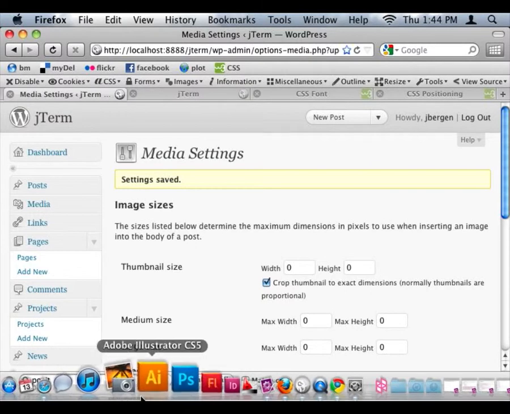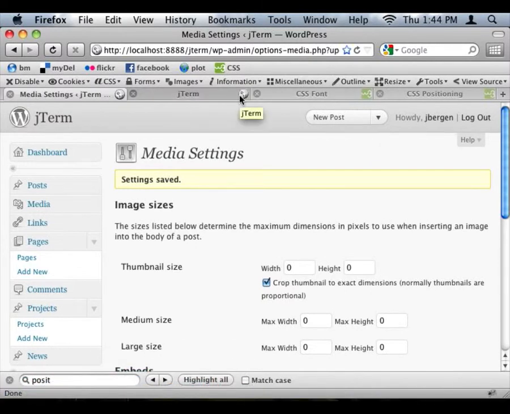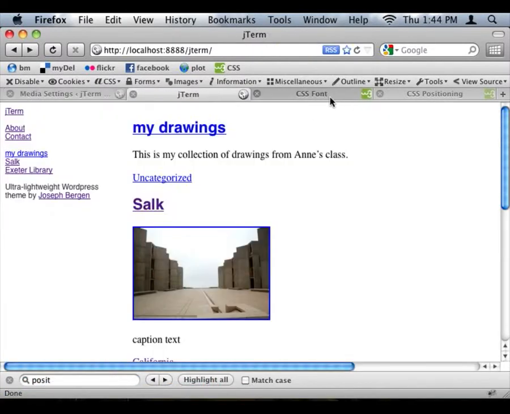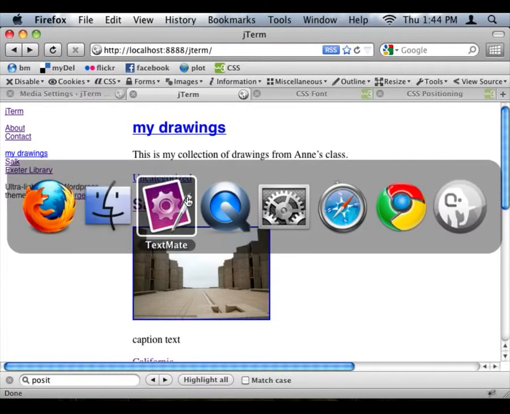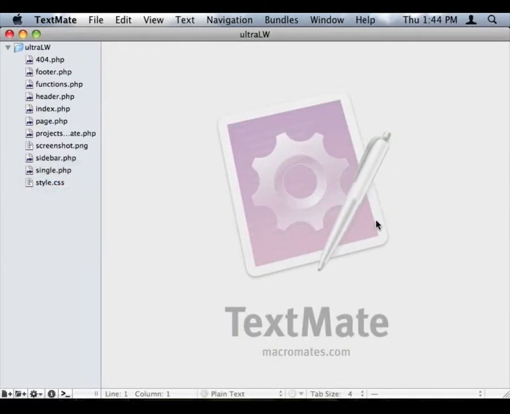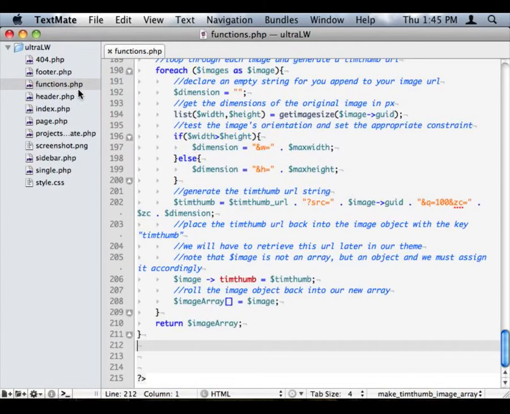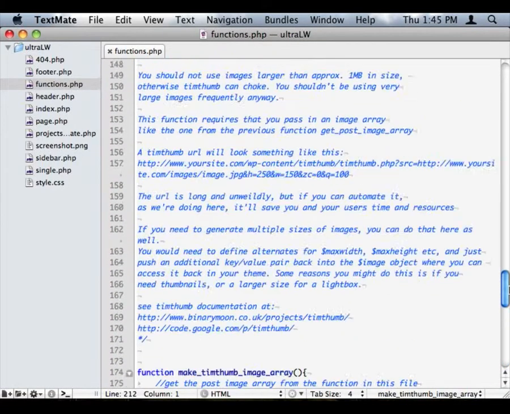All right. So now I'm going to need to start writing some code to tell WordPress to start adding my images automatically. Now I've intentionally neglected to tell you so far about one of the important files in a WordPress theme, and that's functions.php. Not every theme has a functions.php, but probably 99% of them do.